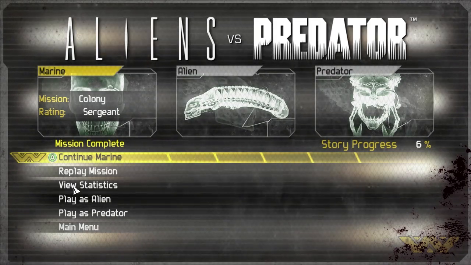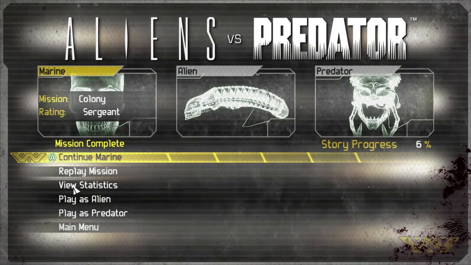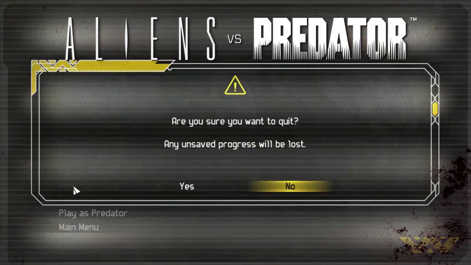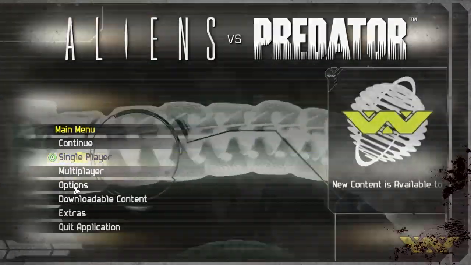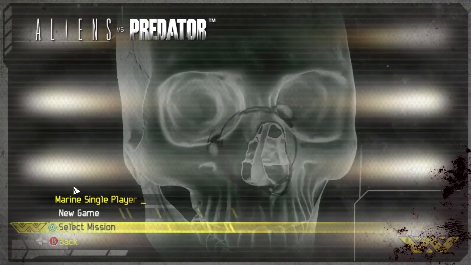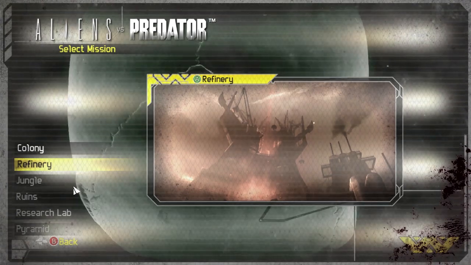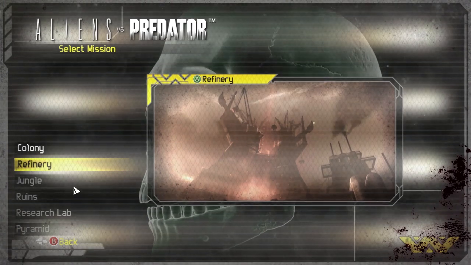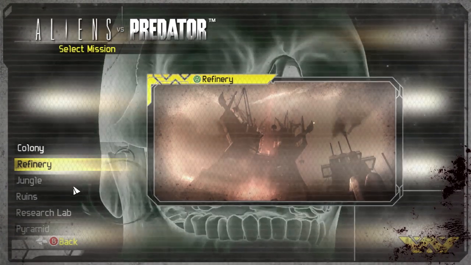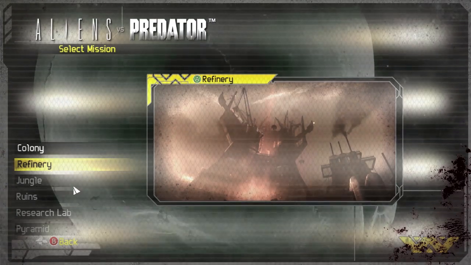And there we go. See, it says story progress because I've got no progress for Alien. Apparently I've got the rating Sergeant, which I assume is good. So what was that? That was Colony, I presume. So the next mission... What's the next mission again? Marine missions. Select mission. So the next mission will be Refineries. So the Alien campaign finishes pretty early in terms of the time that all three races are on this planet. So Refinery, and then Jungle and Ruins, and Ruins would have been the end of the Alien campaign. So just go on quite a while.